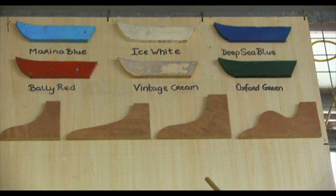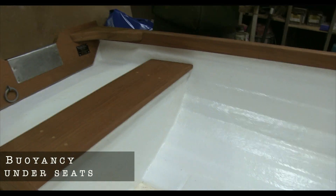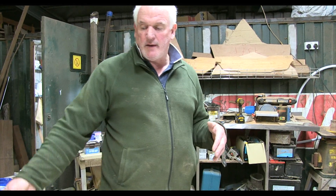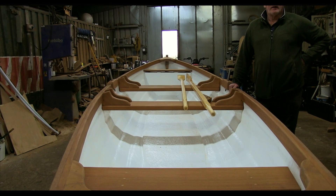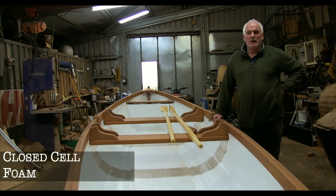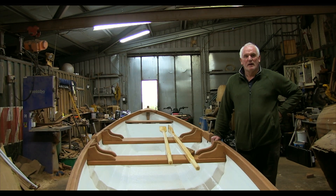There's your thickness of seat — that's one and a half inch, that's one inch — and there are your knees that go on the seats. Now buoyancy here as well. For years that was just air, but I found out that it doesn't have to be leaking — condensation will build up in there. Customers would say, 'Jude, I have water in my boat.' So in the last five or six years I've used a product called closed cell foam. I originally got it in Canada and now I buy it through the UK. It's 98% waterproof, so it doesn't allow water to build up over time.